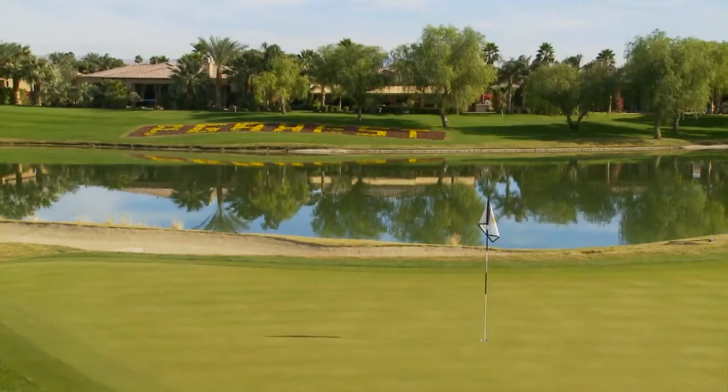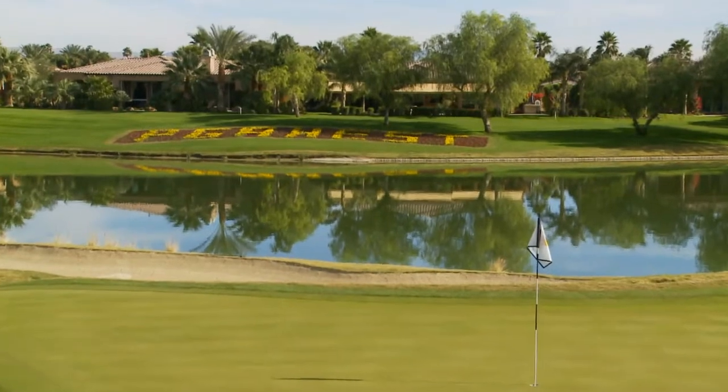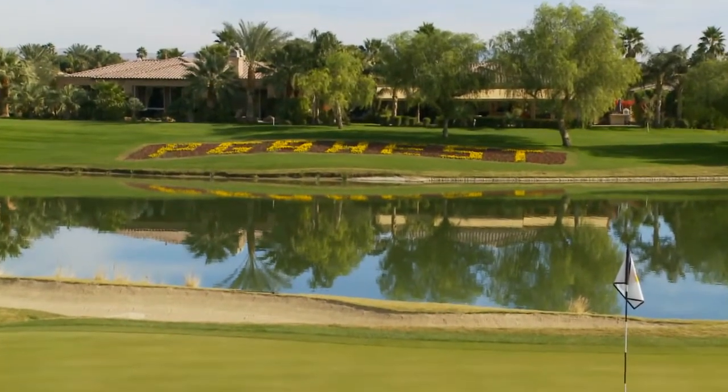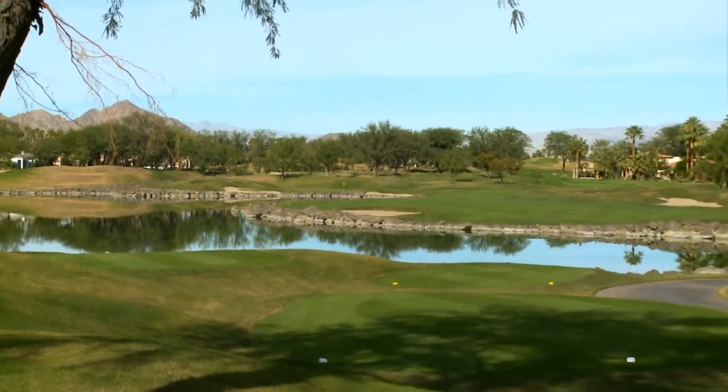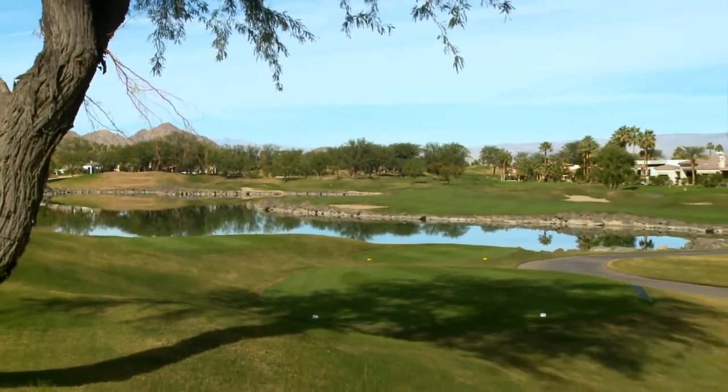Wow. The La Quinta Resort and Club at PGA West, actually, we have 9 golf courses, 5 clubhouses, of which 90 holes or 5 courses are open to the public from a resort standpoint. That can mean individual play, it can mean corporate events or outings, but we also have a membership component, as the other 4 courses are all private.